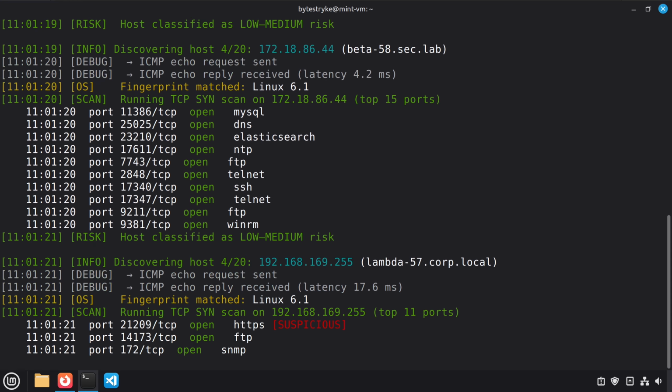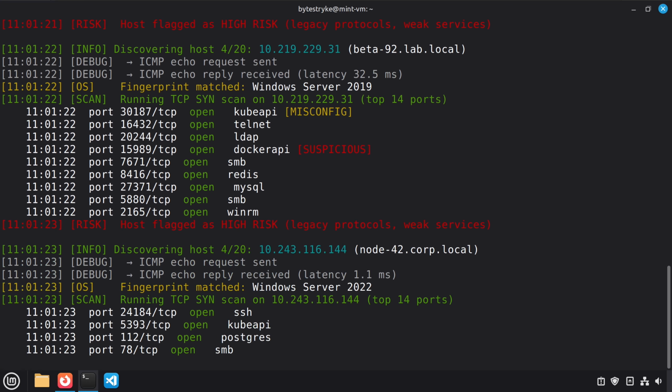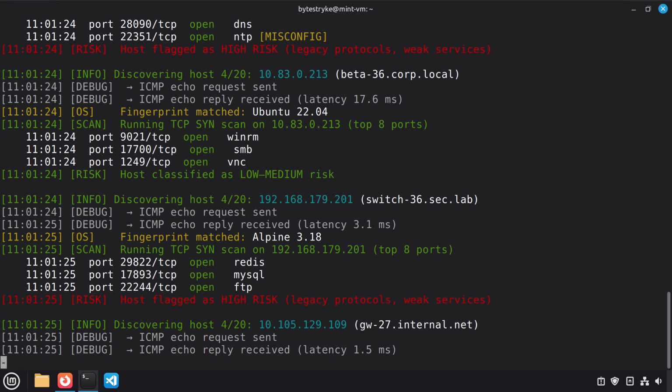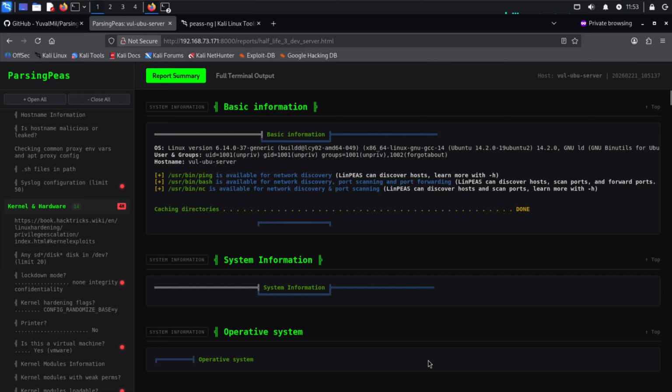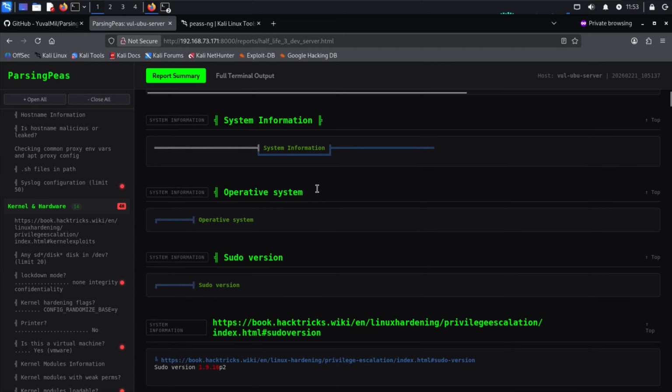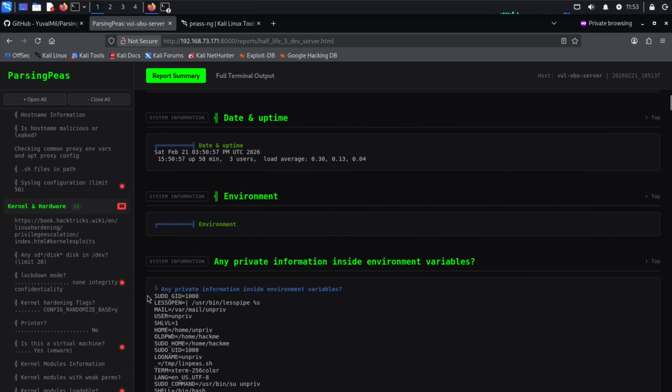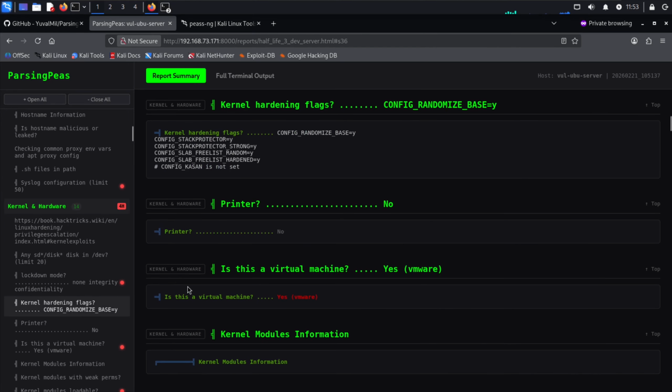But one common downside is that the output from these tools can be a little hard to work with and sort through, partially just because of how much output there is, and also depending on the type of shell you have, the output might be uglier. That's where a tool like ParsingPEAS can come in. I have an example of this tool's output on the screen now, and personally, I like this output way better than the default LinPEAS and WinPEAS ones. So today, I'll walk through how to use ParsingPEAS.